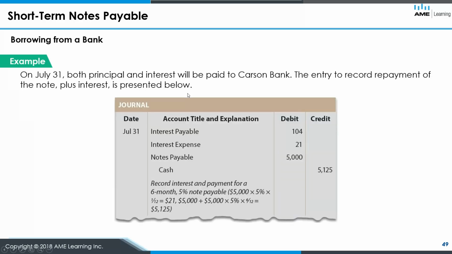And then I think they'll show us the example here. So when we actually make the payment in the future, you can see this is the first month after the end of the year. The full amount of principal is paid back, the interest payable piece is paid, and the interest expense is applied to that 1 month in the following year. And we make the full payment in cash of $5,125. So sometimes we have to do that accrual entry and the interest payable to ensure that we capture the expense in the appropriate period. And that's what we've done here.